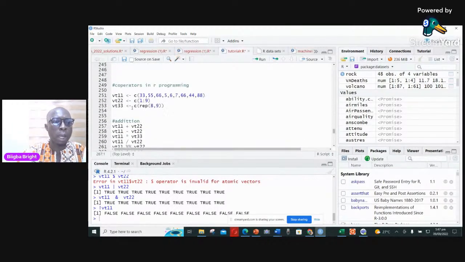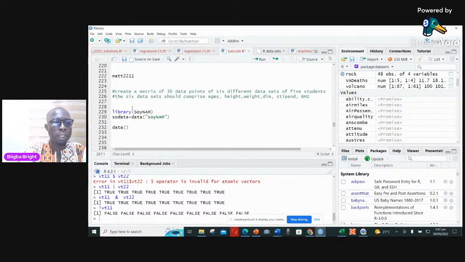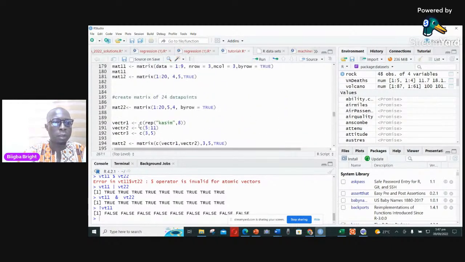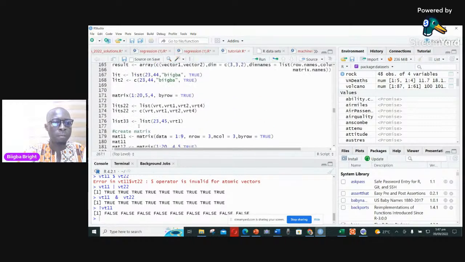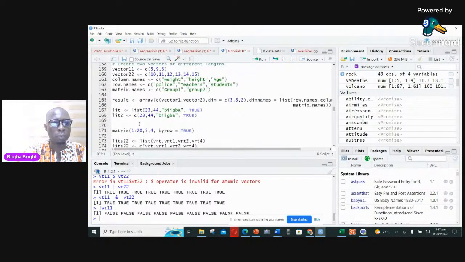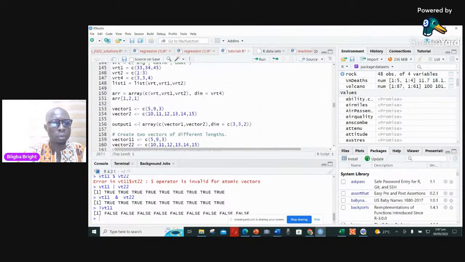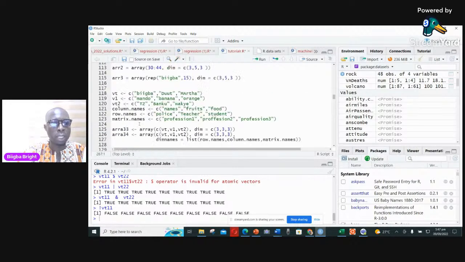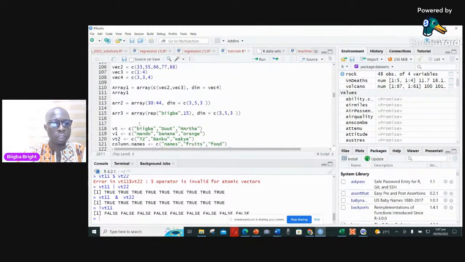For instance, I don't know whether I have a data frame here. If I were having a data frame, I would have tried one there. I wish I had one somewhere in the tutorial so that I could use that to demonstrate.